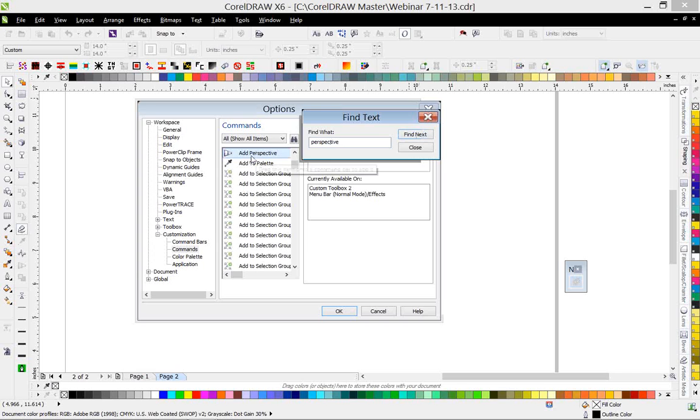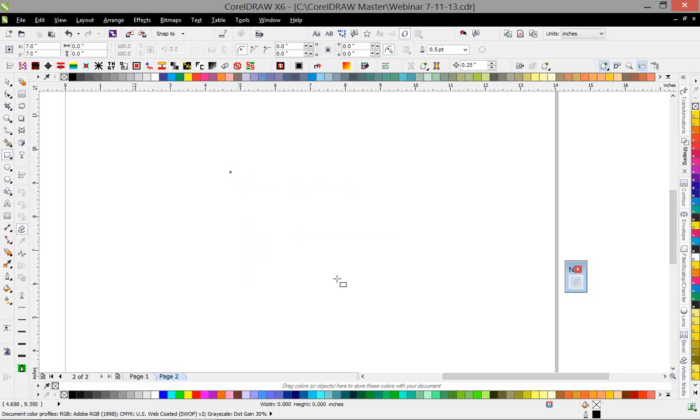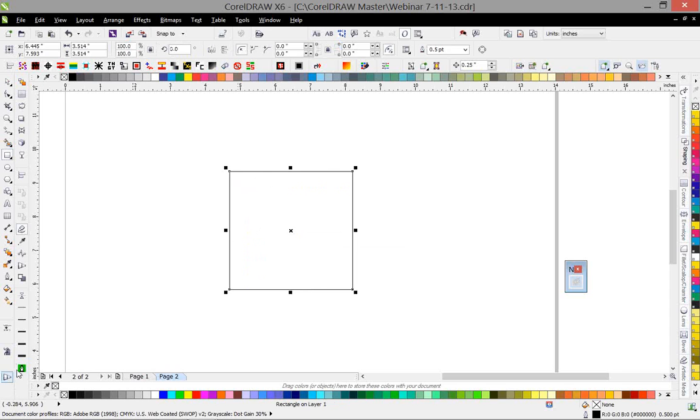Hit next, and there it is. You just drag it out, hit OK, and place it wherever you want. We'll put it right there. And just to show you real quick, there it is, perspective. Perfect. And it's always going to be there.